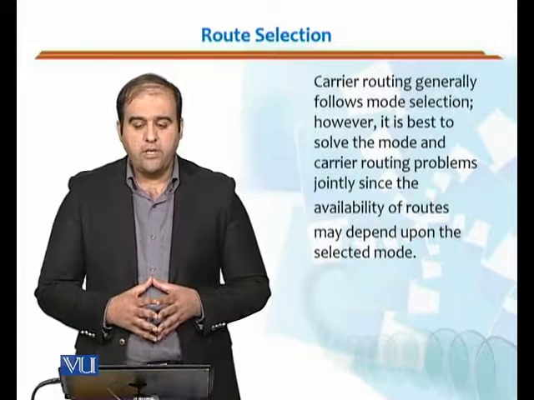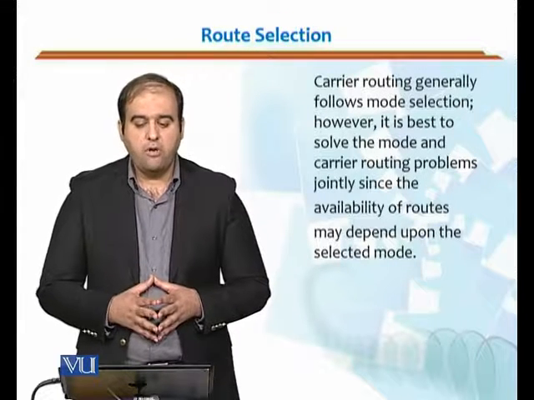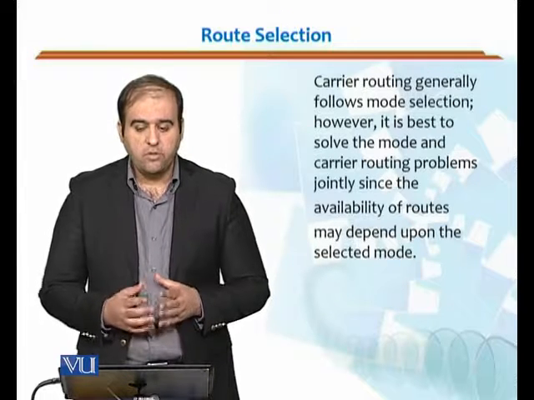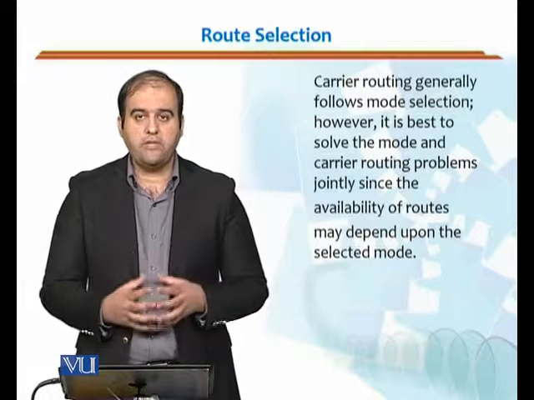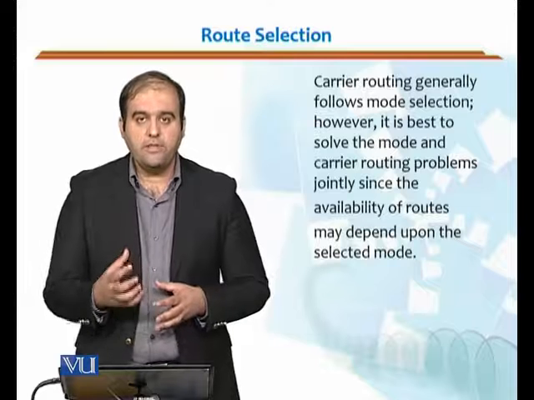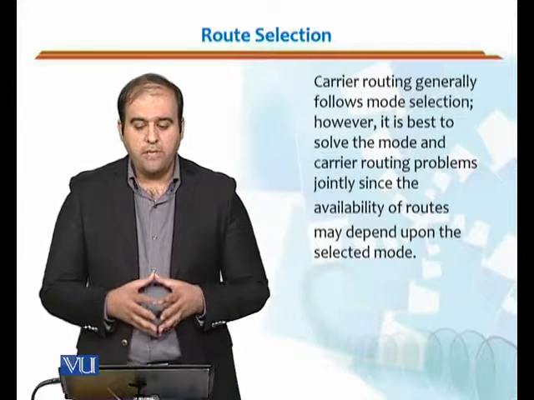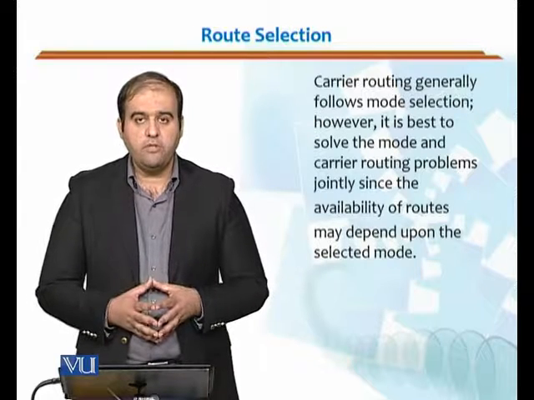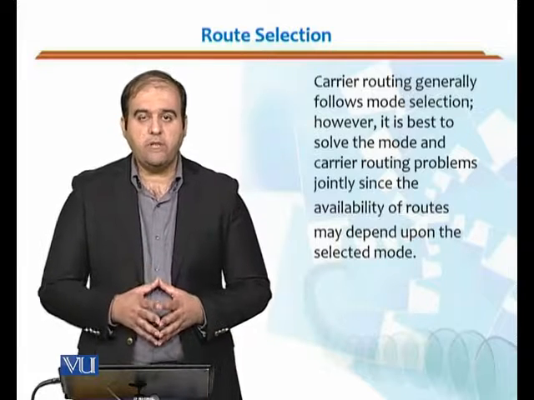Carrier routing generally follows mode selection. However, it is best to solve the mode and carrier routing problems jointly. So what we need to do is look at the bigger, broader perspective. We have to look at the mode selection problems and the route selection problems simultaneously. Since the availability of routes may depend upon the selected modes, there could be some routes that are only available for some specific mode of transportation.